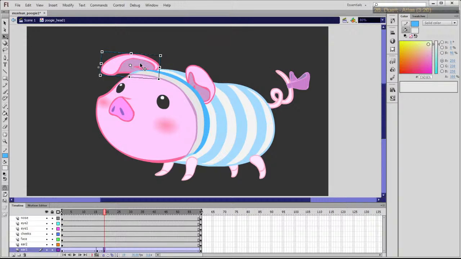All right, let's see. What I want to do is move this anchor all the way to the end here, so it looks like it's more attached to the head. It's difficult.